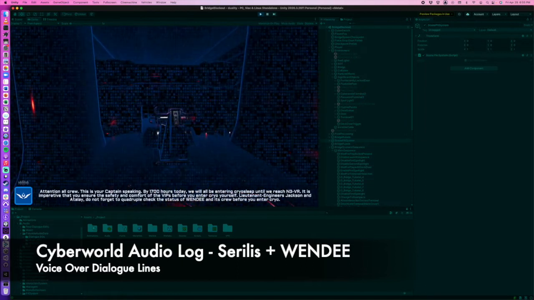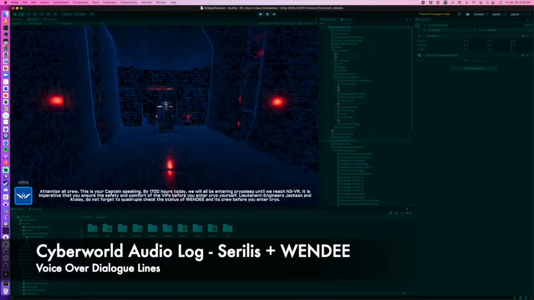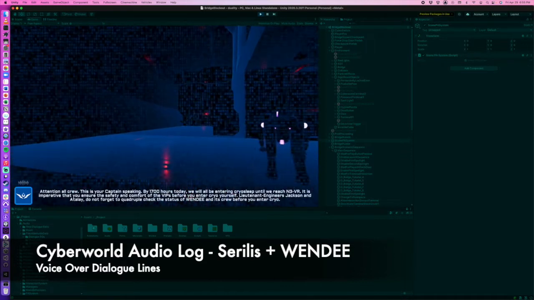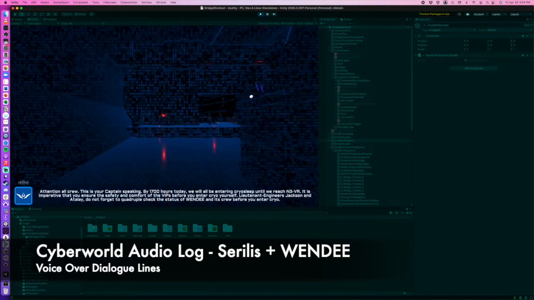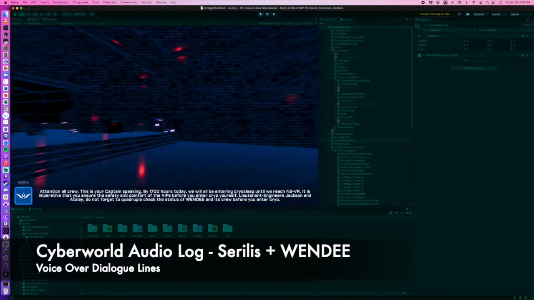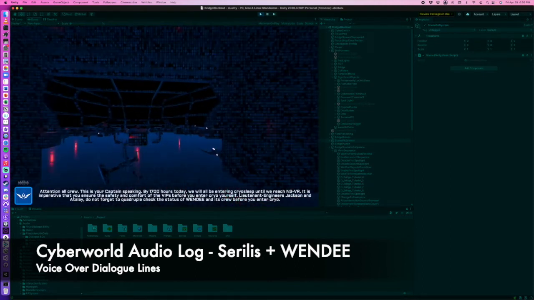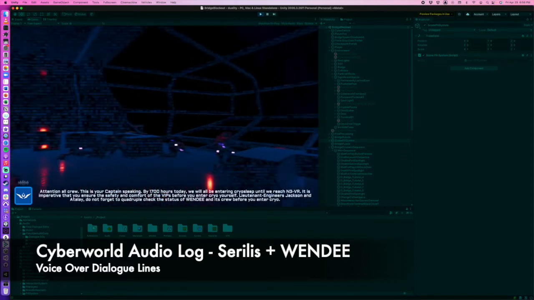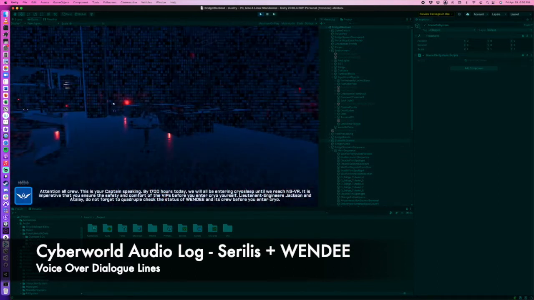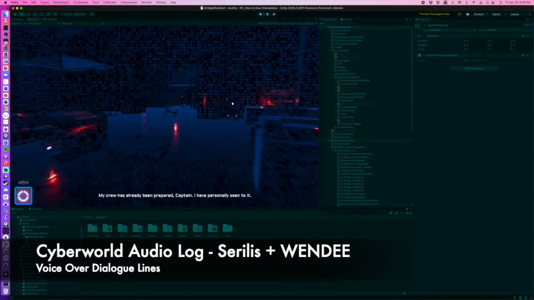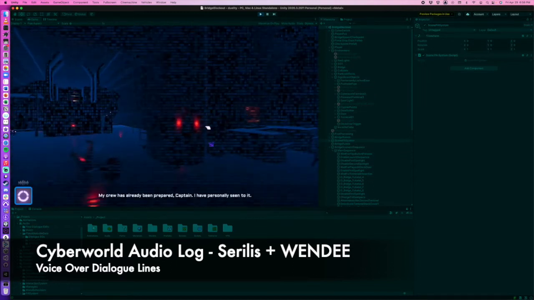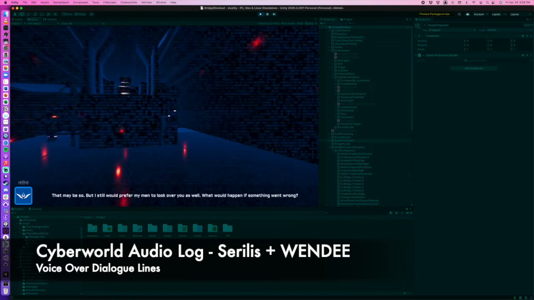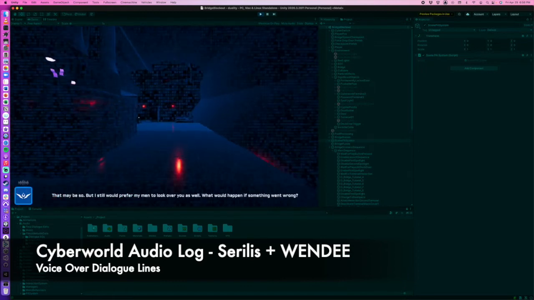Attention all crew. This is your captain speaking. By 1700 hours today, we will all be entering cryosleep until we reach N3 VR. It is imperative that you enjoy the safety and comfort of the VIPs before you enter cryo yourself. Lieutenant Engineers Jackson and Adelaide, do not forget to quadruple check the status of Wendy and its crew before you enter cryo. My crew has already been prepared, Captain. I've personally seen to it. That may be so, but I still would prefer my men to look over you as well.